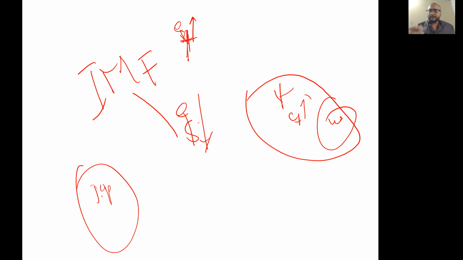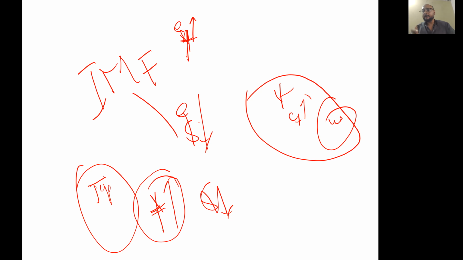Why is the dollar decreasing and our own currency increasing? If the dollar is decreasing, it means other currencies are appreciating, increasing in value. So the Japanese government will say that we didn't do anything, and our yen started increasing, and we cannot export. Why? Because our products look more expensive to the outside world. This is bad. So in order to resolve this kind of dispute, like the IMF only prefers dollars. So what about the euro? What about the yen?